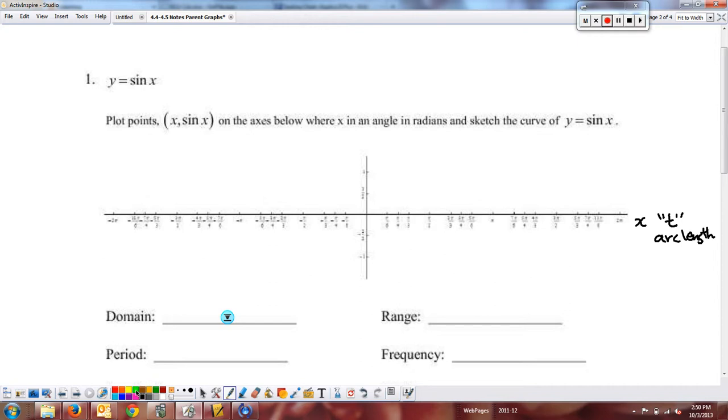And so before I actually do the graph, from 0, which is right here, up to pi over 2, which is right here, what quadrant is that really referring to on the unit circle? That's quadrant 1. From pi over 2 up to pi, which is this next little section, that's going to be quadrant 2 from our unit circle. From pi to 3 pi over 2, that's going to be our quadrant 3. And from 3 pi over 2 to 2 pi is going to be our quadrant 4.